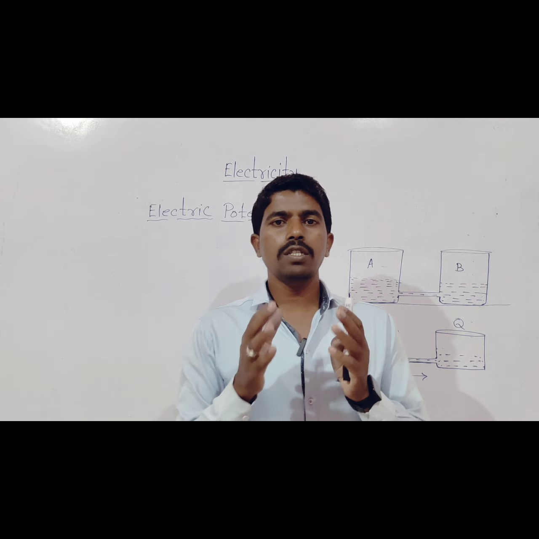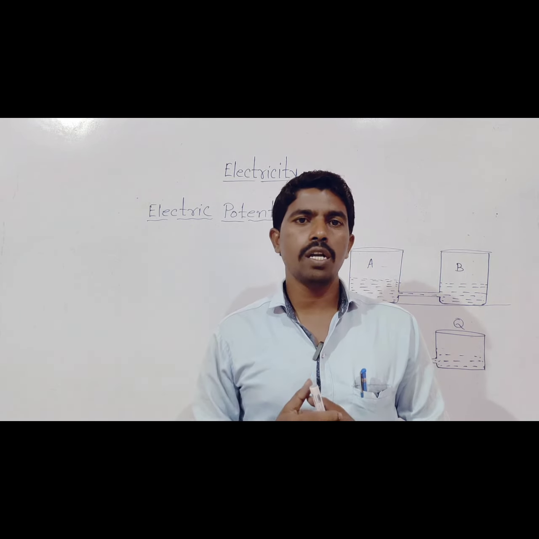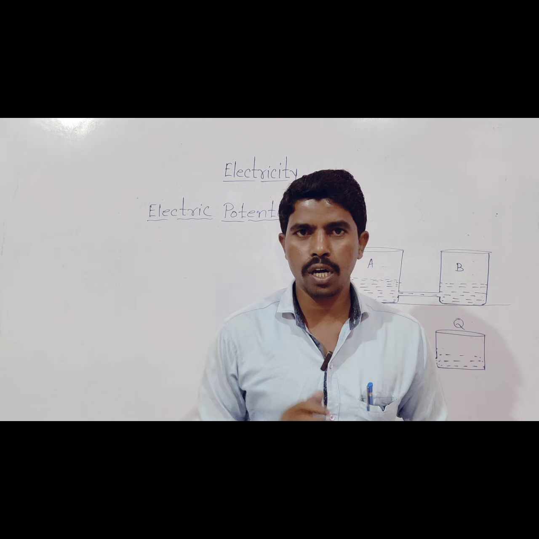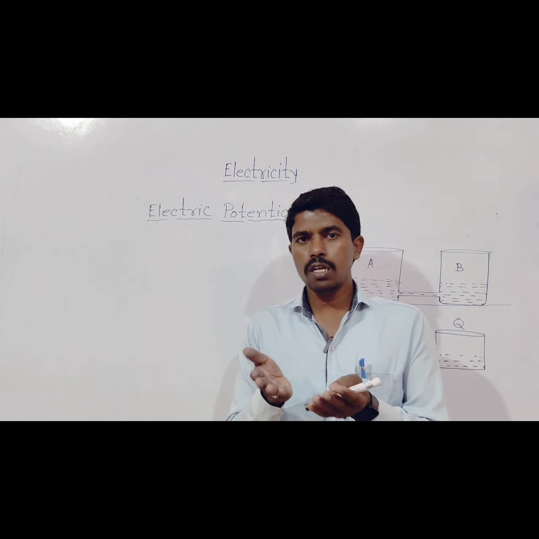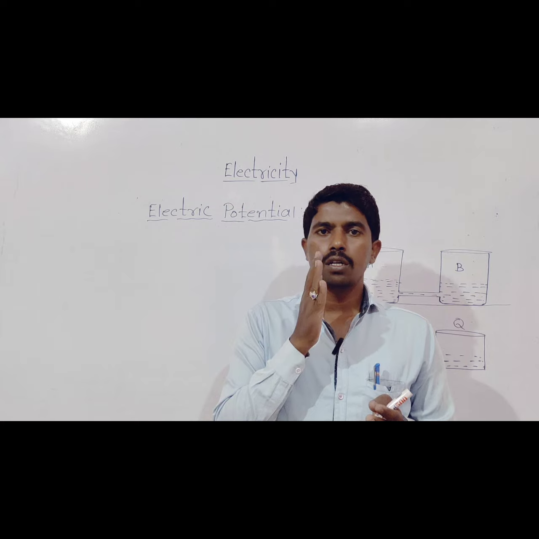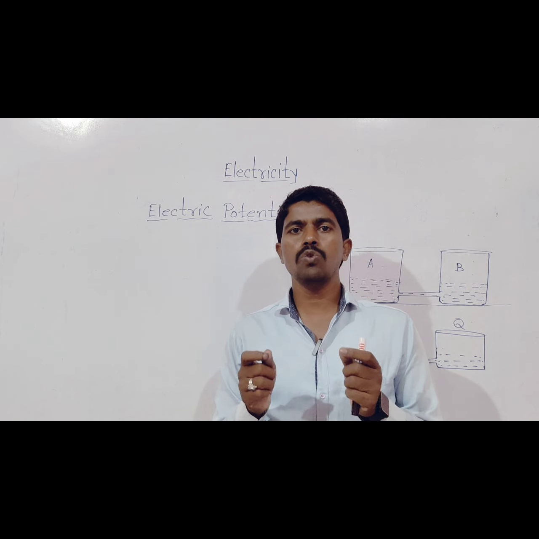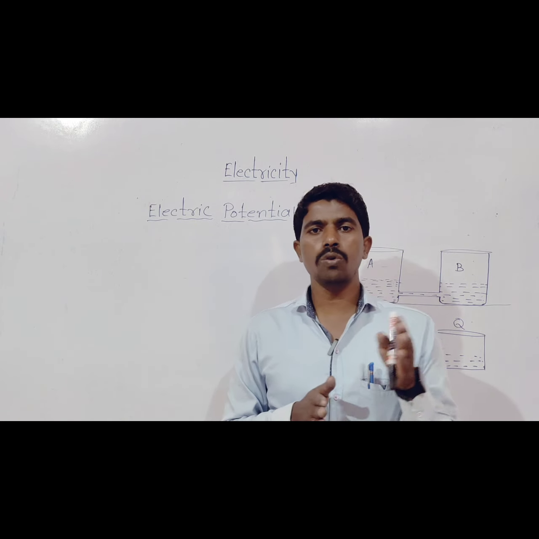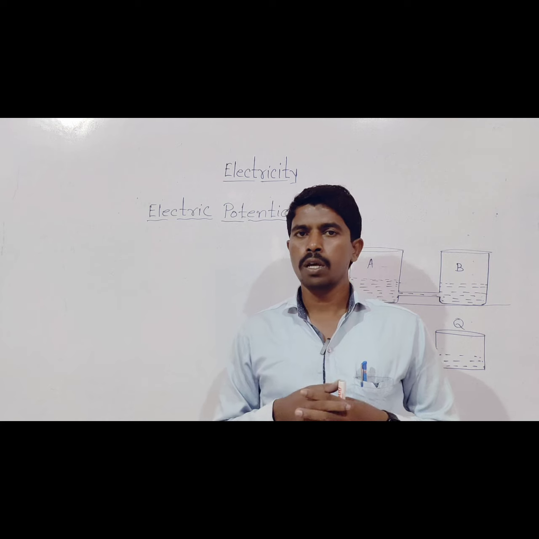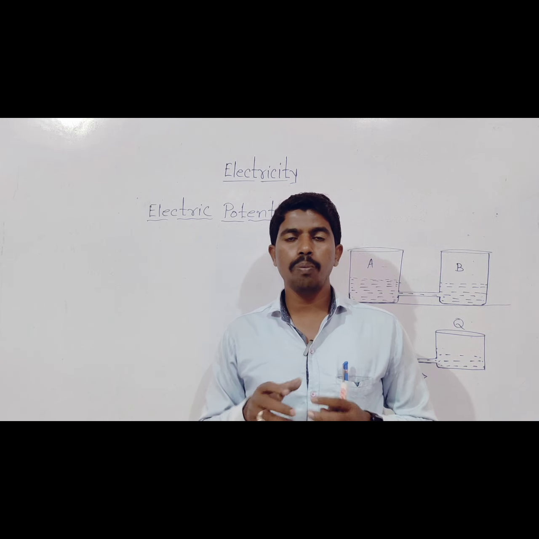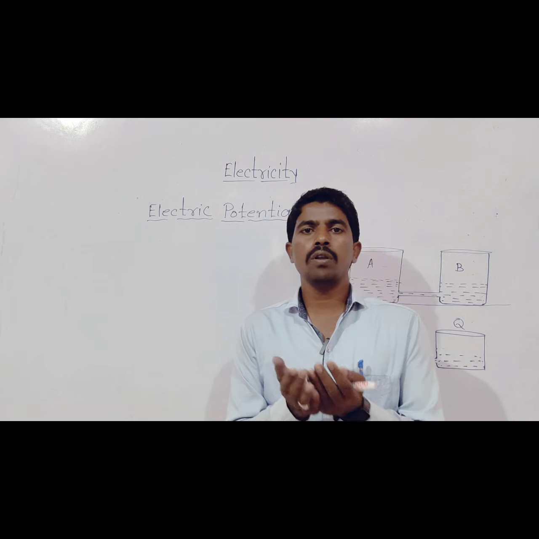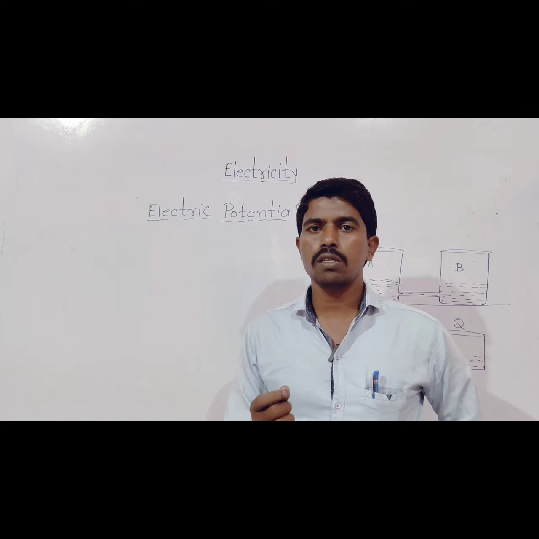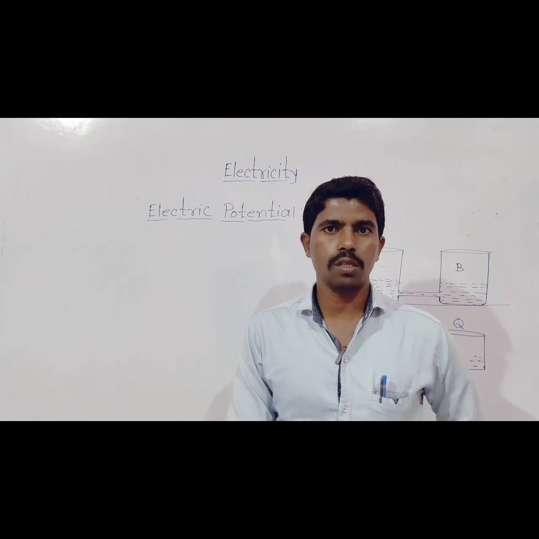Similarly, the electric potential, the level of electric charges at a particular point, decides the direction of flow of charges. If there is a difference in the level of electric charges between 2 points, then the electric charges flow from higher level to lower level. Therefore, to make a difference between the levels of electric charges we have to apply force, and that force is nothing but electromotive force, meaning voltage.